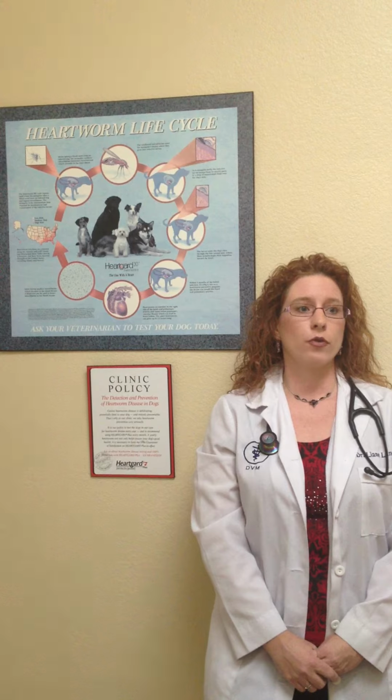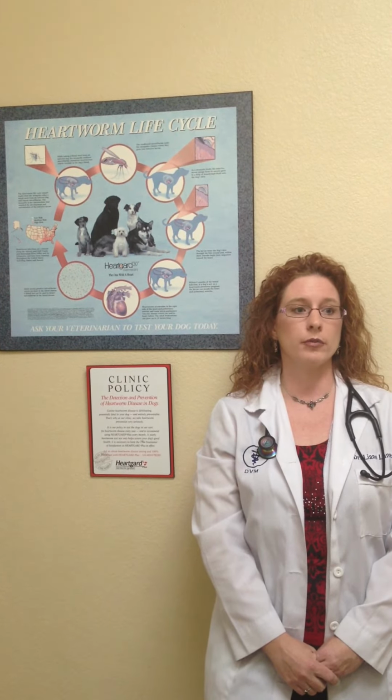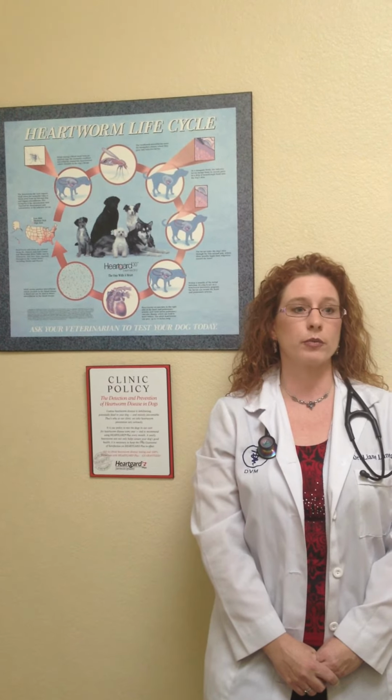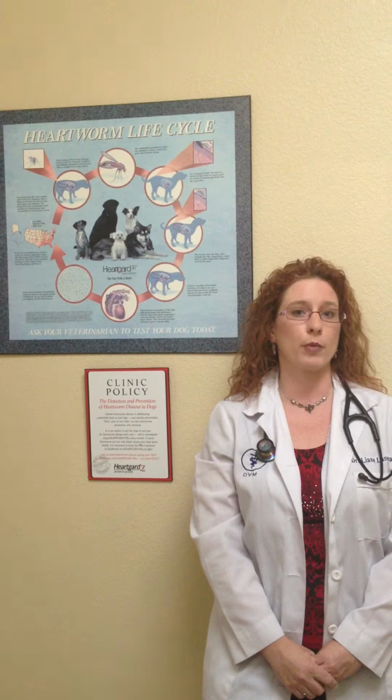In the severe form, you're going to have the cough, which would be expected by that time, and the harsh lung sounds. There may be a heart murmur that's now heard by your veterinarian during a physical exam. They can even have episodes where they pass out because of lack of adequate blood flow to the brain, which is called syncope. And fluid could also start to accumulate in their abdomen, which is called ascites, associated with the right-sided heart failure that can happen with this.